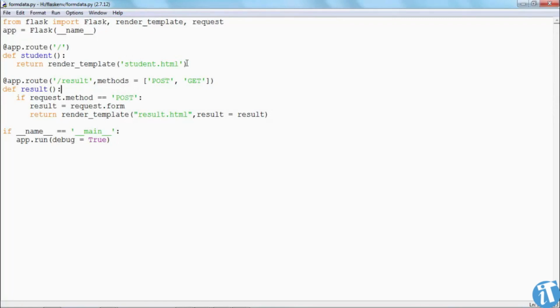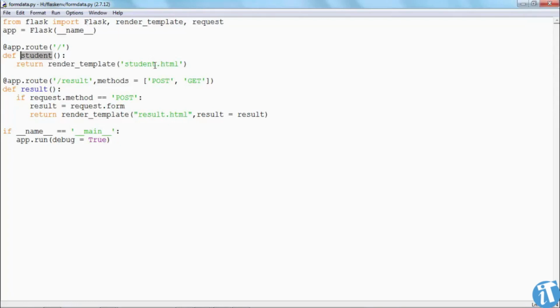Initially, when the server starts and you give the URL in your browser like localhost:5000 slash, the bound function here is student. This is the view function, and when this function is executed, a student.html template, which obviously must be present in the templates folder of your application, will be rendered.